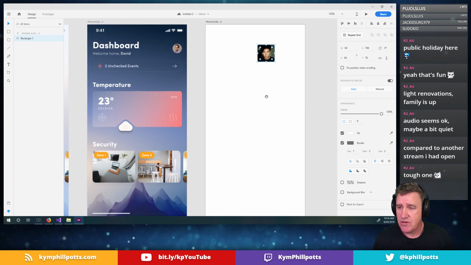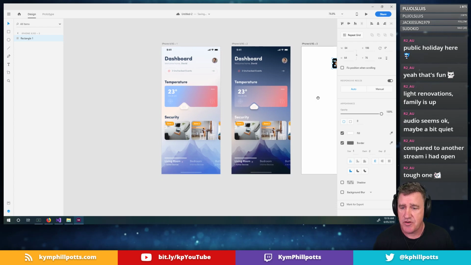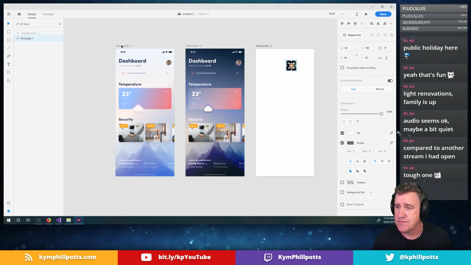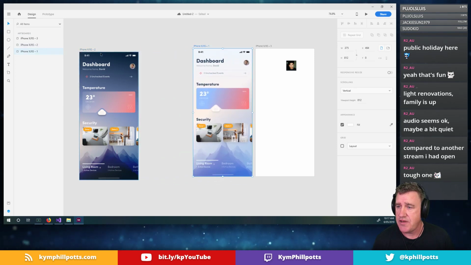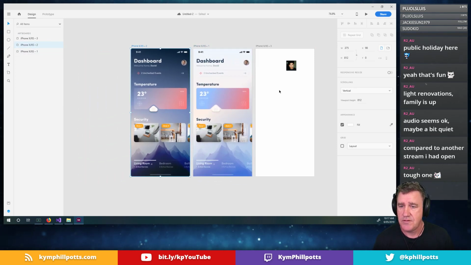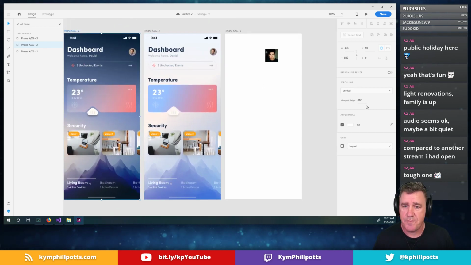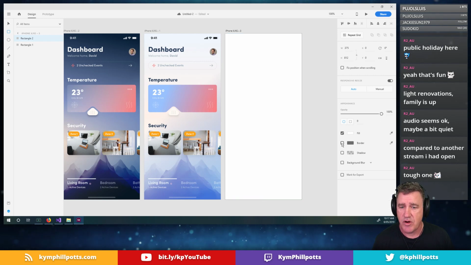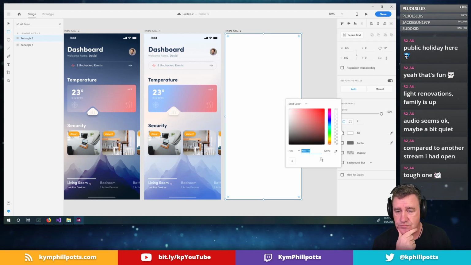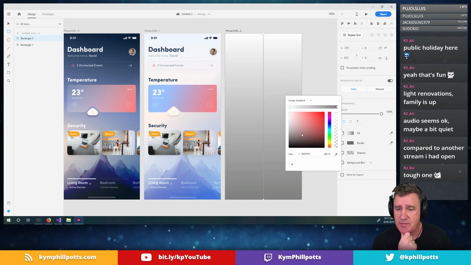Now, what do we need to have a look at next? Anyone got a favorite? Do you want to do dark or light first? Let's do light. I like light-wise. So let's bring this over here. Right. And let's sort out a gradient for this background. In order to do that, I can make myself a rectangle here. Probably don't want a border on it. And we'll get a fill. We want a linear gradient. And we'll specify a few colors here.